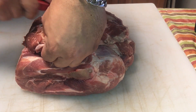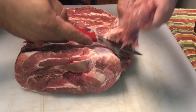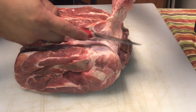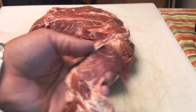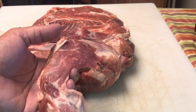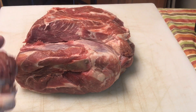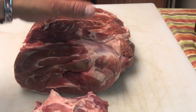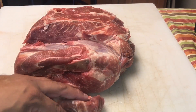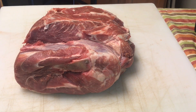I know what you're thinking — man, you're wasting a lot of pork butt. Well, I am, but this is going to allow me to cook it faster. And this part I'm not going to turn in anyway. But also, we're not going to throw it away — we're going to save this. You can use the trimmings in another recipe. I actually use some of my pork trimmings to make a pork injection, so while we're not cooking it, it isn't totally going to waste.